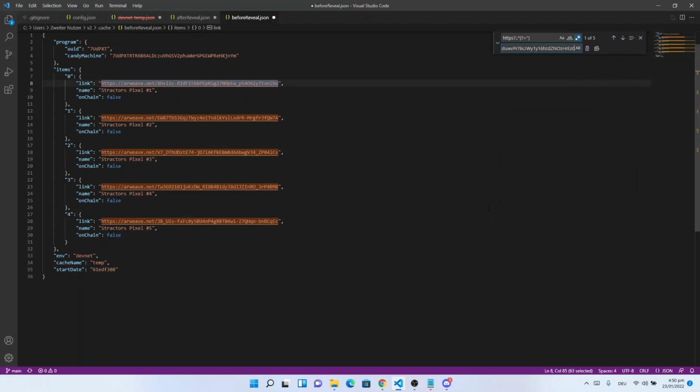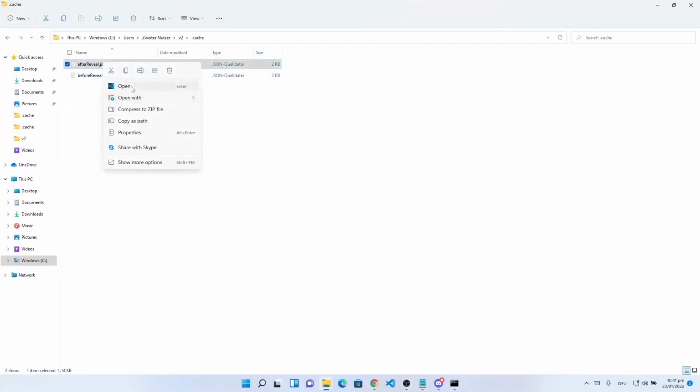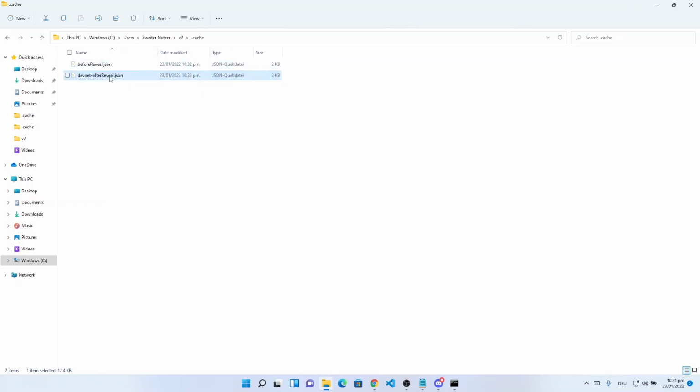If I now click the replace all button, our before reveal JSON is ready, and our after reveal JSON stays like this. To enable that the command later on will find our JSON files, we have to put a DEVNET dash before the actual name. The syntax is that the environment, then a dash, comes before our .cache JSONs.